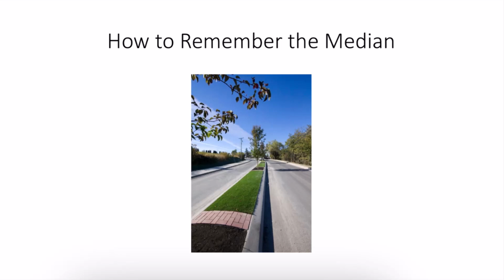One way that you can remember that the median is the one where you list them out in order and then find the middle number is to remember that in real life, the median of a road is this kind of grassy space in the middle of the road that separates the 2 sides of the road. So you have half of the road on one side and half of the road on the other side. And the median of a data set is the same way, where you have half of the data set on one side of the median and half of the data set on the other.